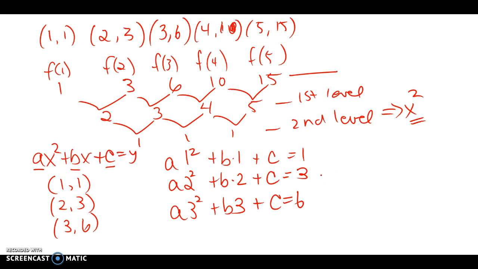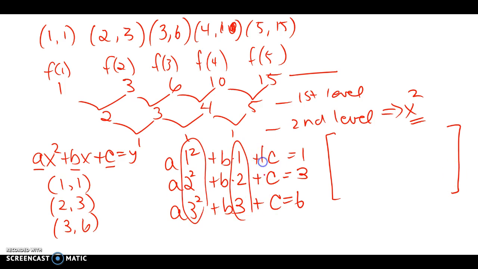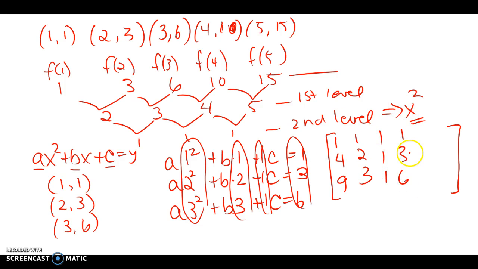So we are going to build ourselves a matrix with the coefficients, right? And the coefficient in front of these c's are all 1. And I'm going to have the answer in there. So 1 squared is 1, 2 squared, 3 squared, 1, 2, 3, 1, 1, 1. And this fourth column will actually be what I call the answers. I'm going to show you a really nifty way on the calculator to solve these.